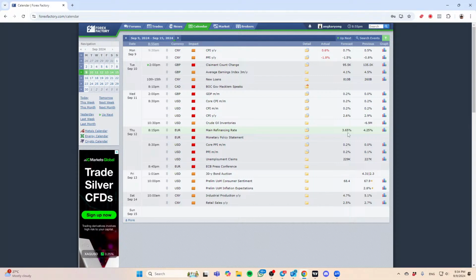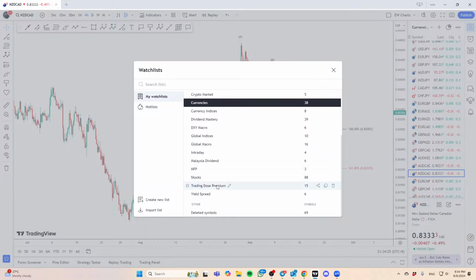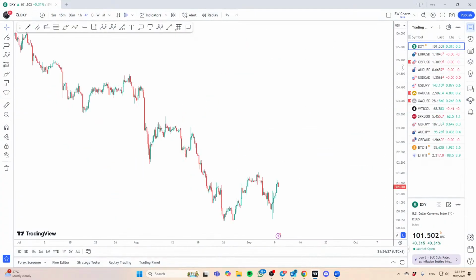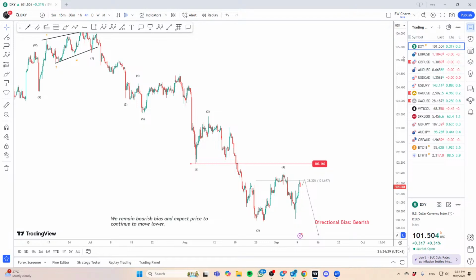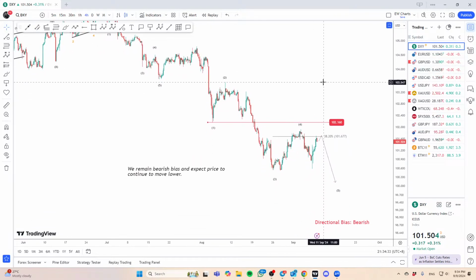As long as you're looking at euro related instruments or dollar related instruments this week, these two events are something you want to pay attention to. Okay. So with that said, I'll jump into the charts to walk you through what are some of the things to note in terms of the overall direction and opportunities that you can look out for. First off, let's start off with the dollar index.